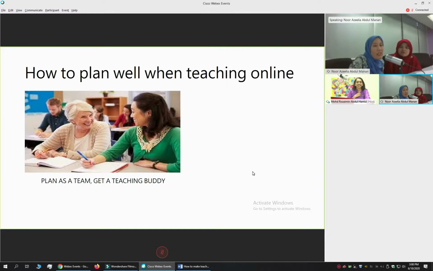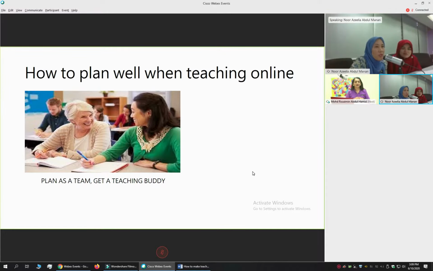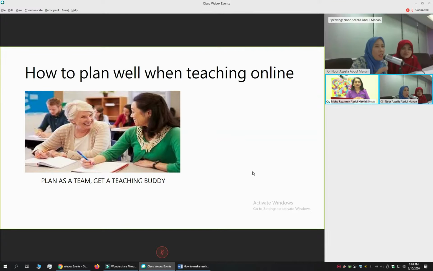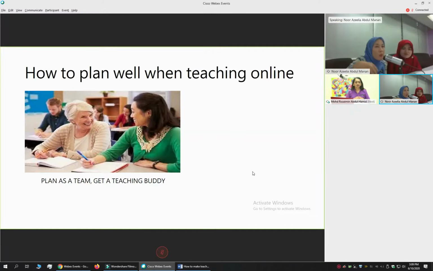I think it's good to plan as a team because you get ideas to enrich students' learning experiences, because when you collaborate with your colleagues, fellow lecturers, you can synthesize those tools, the capabilities, and find ways how you can use a tool.